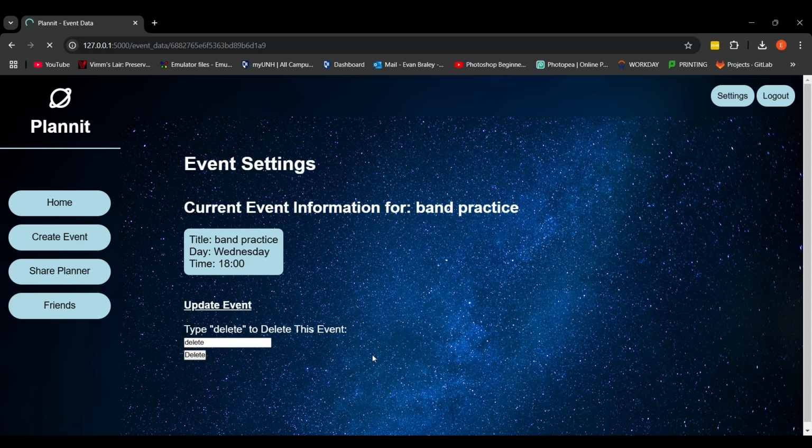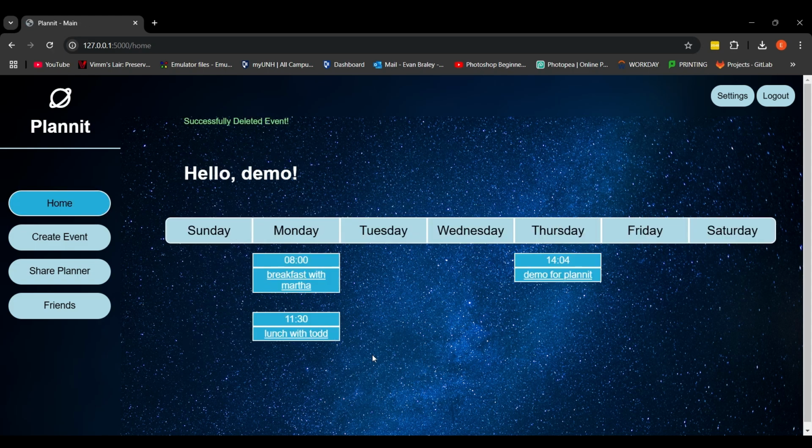And what this is doing, just as you expect from a backend perspective, is deleting that event object from the day and just wiping everything clean from a coding standpoint, tying up the loose connections. And that's it. It is gone from Wednesday. It's gone from our planner. And we can see a little notification here that it was successfully deleted. Okay, so that's awesome. That's kind of the gist of how the event creation, update, and delete works. And you can see kind of how that process looks as an end result here.